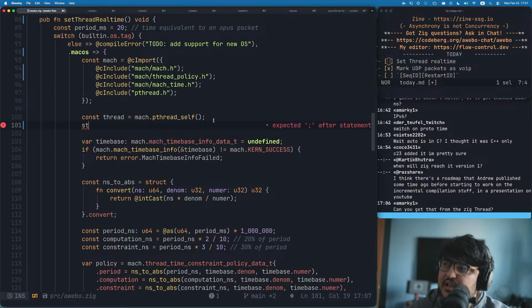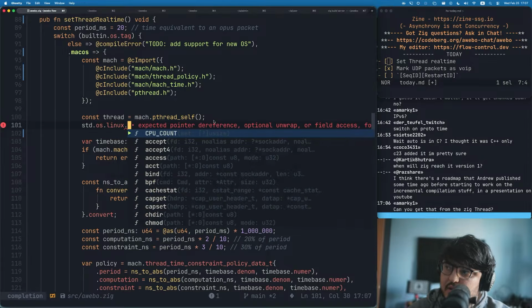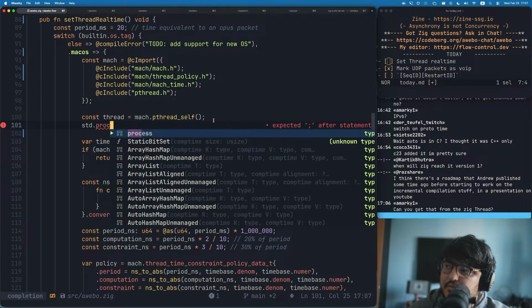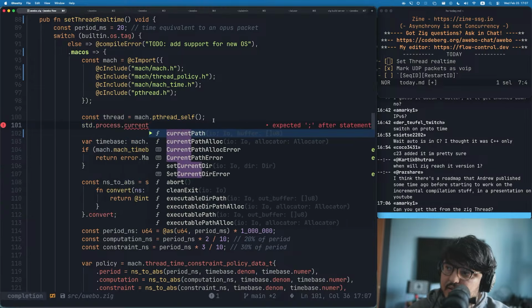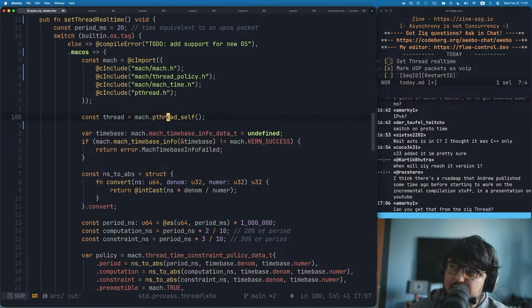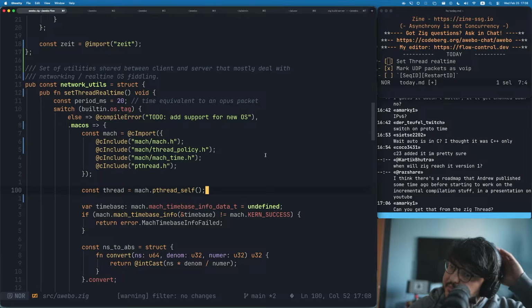Maybe what I could do is something like std.os.linux.thread or std.process current thread or something like this. So maybe we have a way of grabbing the current thread, like a cross-platform way of doing it, but ultimately it's something like this has to happen. Okay.